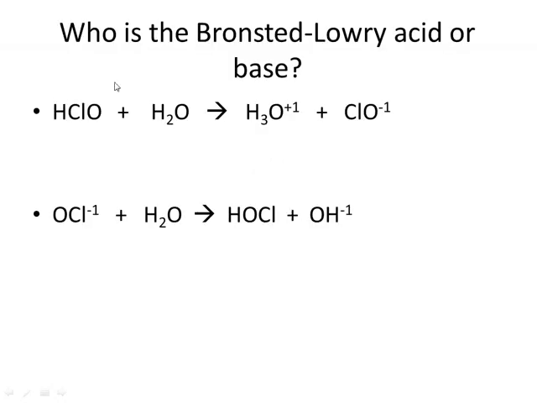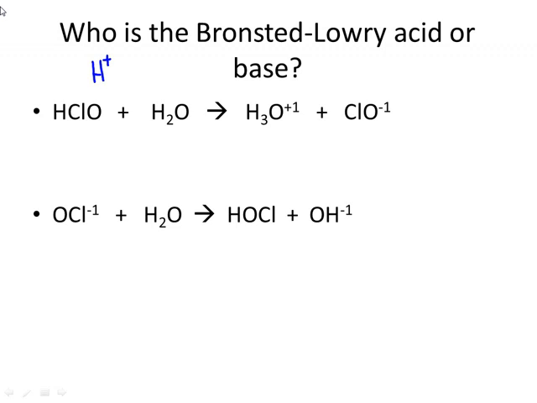Recording is working. Some problems on the content that you've looked at in Chapter 10. First off, let's consider the concept of acids and bases according to the definition given to us by Bronsted-Lowry. An acid is a substance that loses a hydrogen ion in a chemical reaction, and a base is a substance that gains a hydrogen ion in a chemical reaction. So we're basically looking for H plus being moved around.